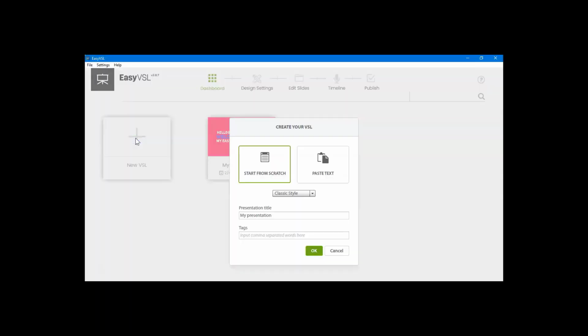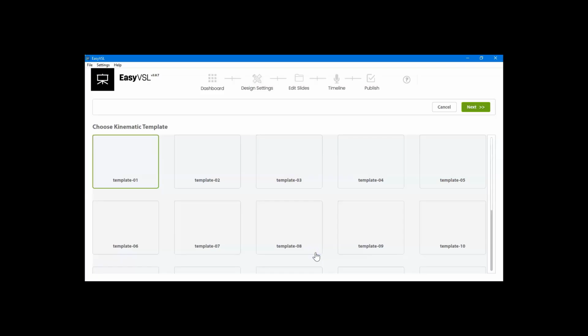Okay, let me show you a little bit quickly here. Once you decide you're going to create a new video, it gives you two options here and two options here. You can start from scratch, meaning everything you're going to create slide by slide inside of the dashboard, or you can start with a text. The first video that I created, I used the kinetic style. Let me show you what it looks like inside. So let's just say that we're going to start from scratch.